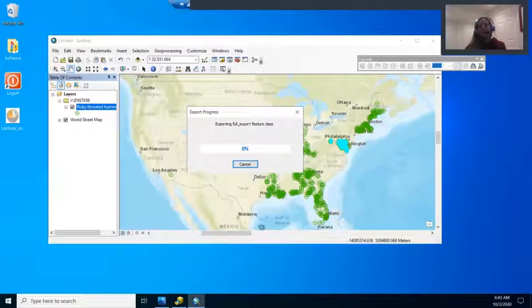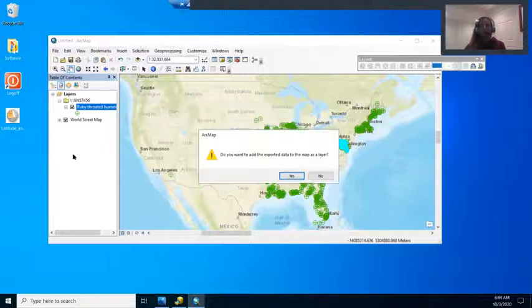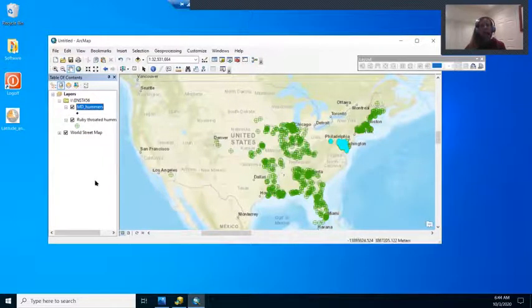And this does take a while because it is going through all of the data and just saving those few that were selected. And it's saving it as another shapefile. And yes, we want to add this new layer to our map. So we will see it appear in our table of contents.